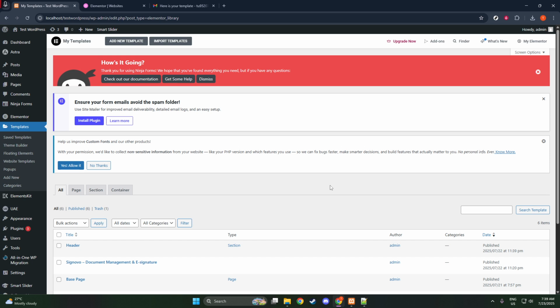The beauty of using templates is in their reusability and flexibility, allowing you to maintain a cohesive design throughout your website effortlessly. And there you have it, a straightforward way to add JSON files in Elementor. By following these simple steps, you'll be well on your way to efficiently managing your website's design elements, saving time, and ensuring consistency.